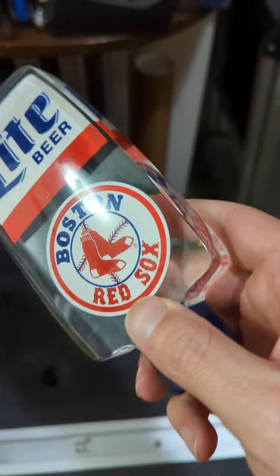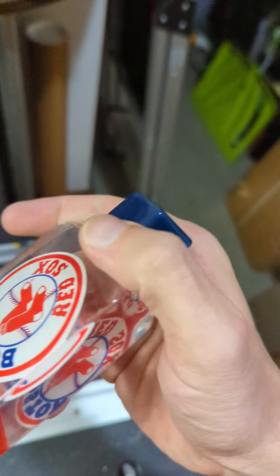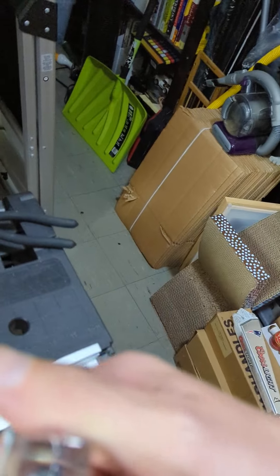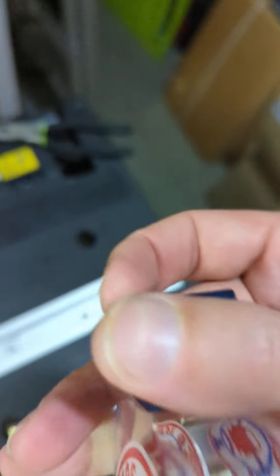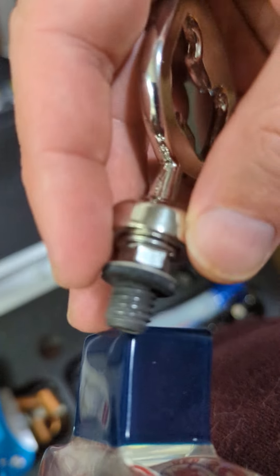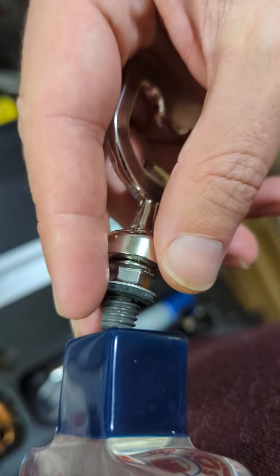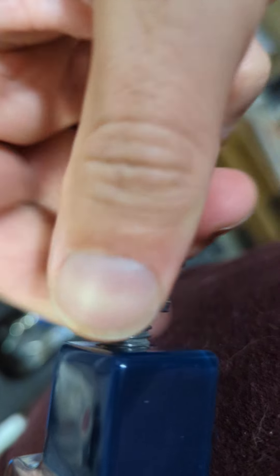One of the things that's very important to note about these tap handles — I've actually seen this before in the past with them, sometimes I'll forget about it — but with the insert here, the standard insert that they have there actually isn't the normal threading. So if I take one of the regular adapters like this and attempt to screw it in, then it just won't quite fit. It'll be just slightly off. You'll see there it kind of can get threaded in a little bit, but it isn't going in smoothly as you'd normally expect.